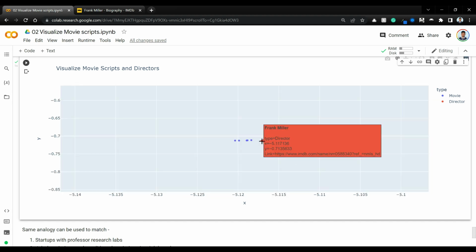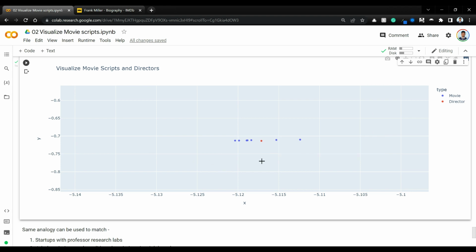So we see a director, Frank Miller, and this is the link imdb/nm05888340, and we have other movies of Batman that are nearby. So Batman, Joker, some Dark Knight, Batman vs. Dracula, Batman Begins. So all the Batman movies, and along with that we have the closest point, Frank Miller.